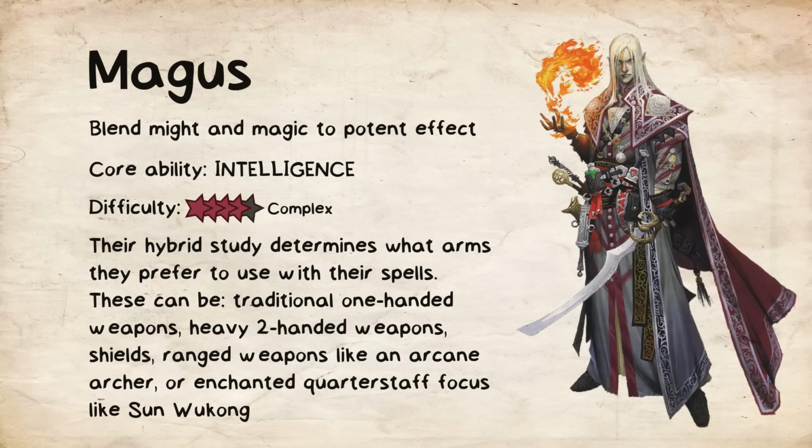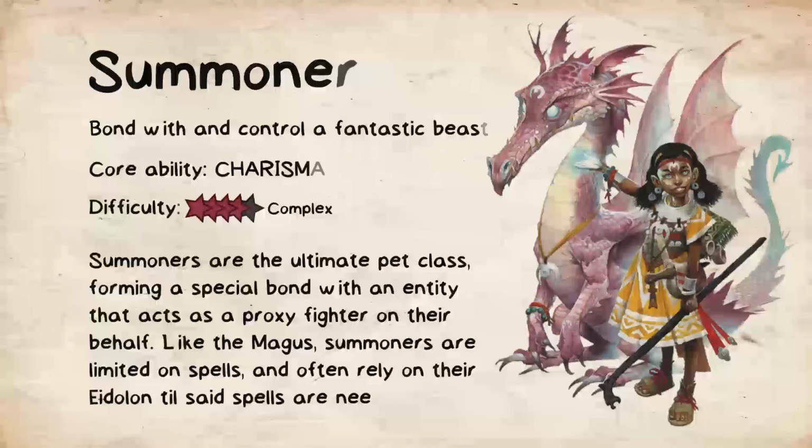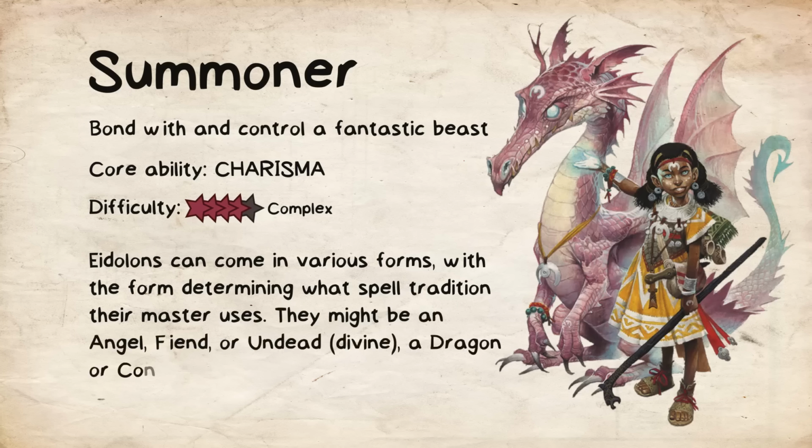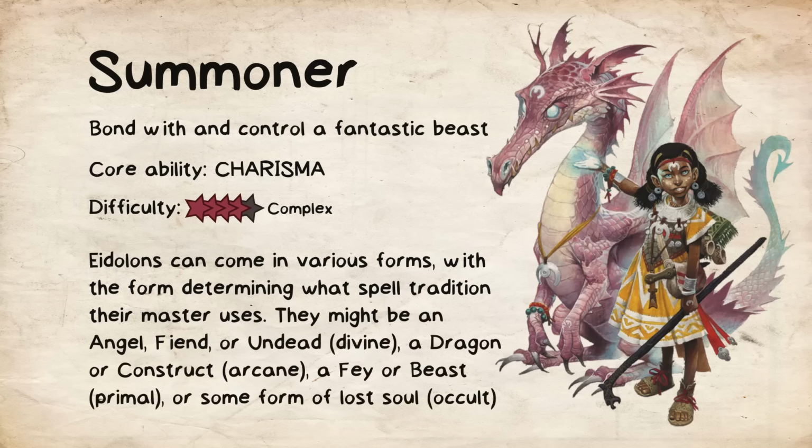Summoners are another limited spellcaster, one that revolves entirely around a custom pet known as an Eidolon. Eidolon? I don't know. Their summon is linked to them and operates as a proxy fighter, making them a strong force on the battlefield, especially for positioning. And, thanks to the 3-action system, companion control feels less overwhelming and more fluid than ever before. If you want to go all in on a pet class, the Summoner is definitely for you.